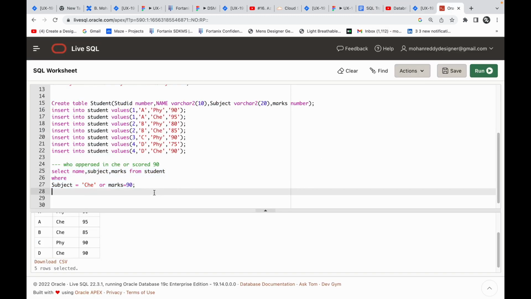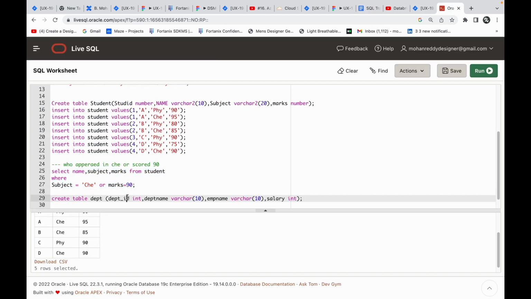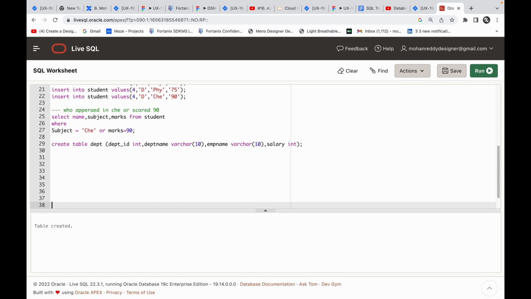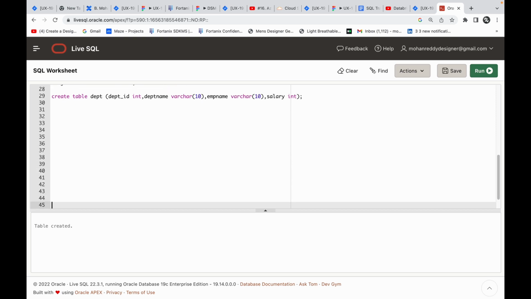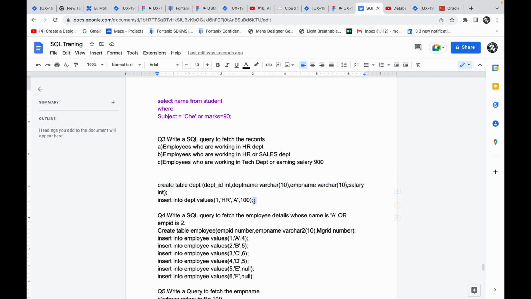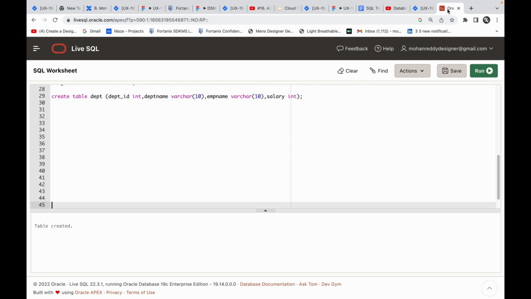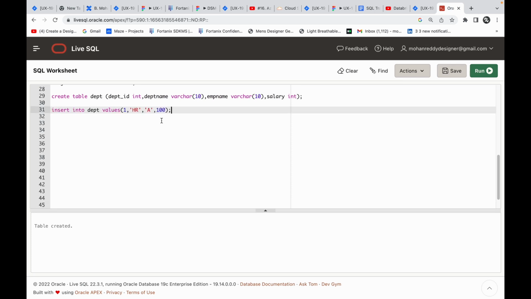Let's first create a table. Okay, let's make room to enter the data. Now let's copy the first insert statement. Okay, now let's copy.